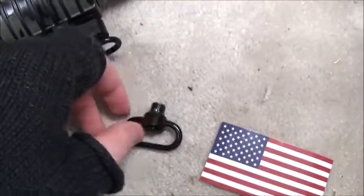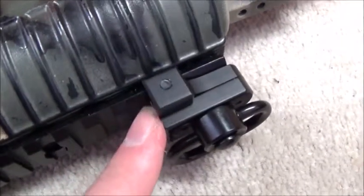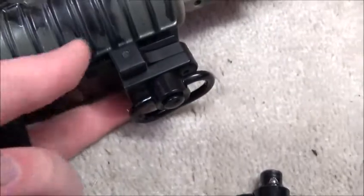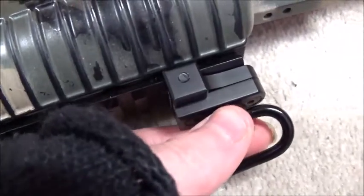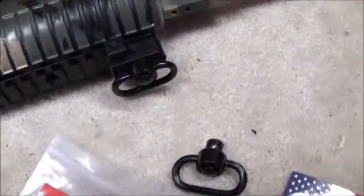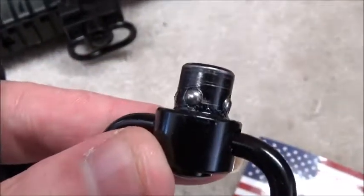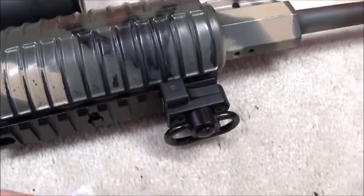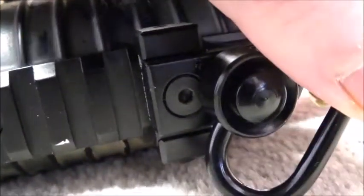And I will admit, when I first got them in and I went to put them in the UTG QD sling swivel attachment stud holder, they would not go up into the QD sling point there. I greased this one up. As you can see, I put some grease on it and some grease in the hole there, and it still wouldn't go in, and I was wondering what was going on. So what I did is I backed these two screws out. As you can see, there's a screw right there, and there's another screw right there.